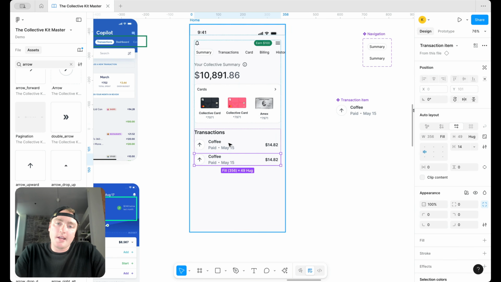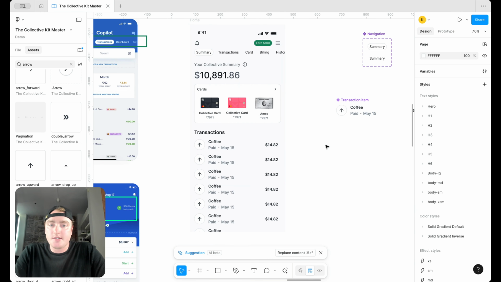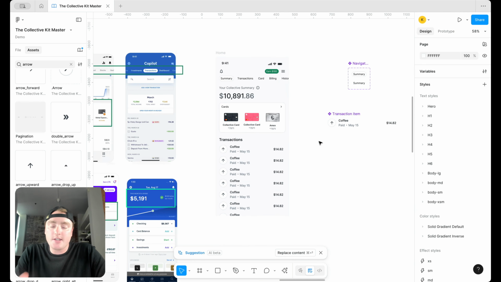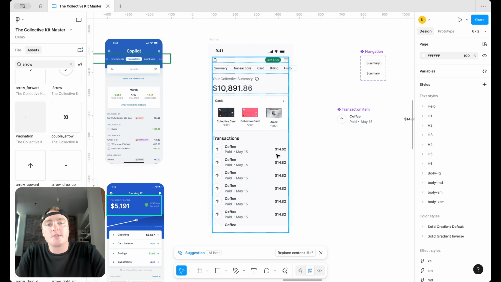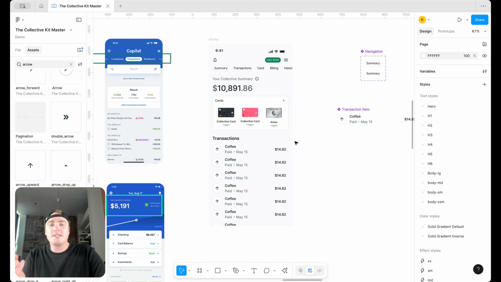So now we can add all our different transactions here. So you can see how this is really coming together. Now, again, there's a couple of things that I feel are missing. Maybe we might want some type of filter on the transactions, if you're searching for something specifically, so you don't need to navigate to the transactions page. And again, I think we're just missing some type of CTA on this page, whether it's like a pay bill, something like that. So let's explore some different treatments for this homepage, leveraging those 2 ideas.